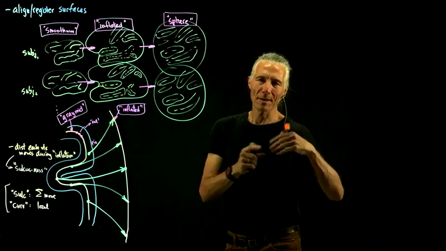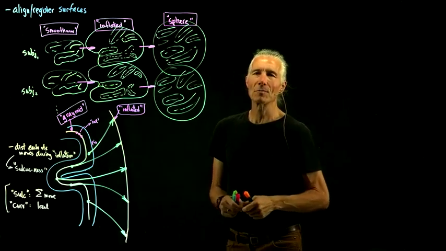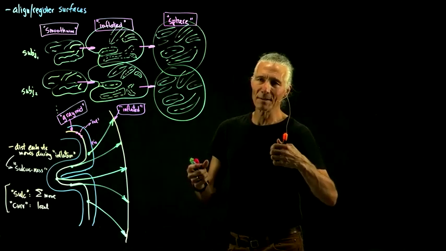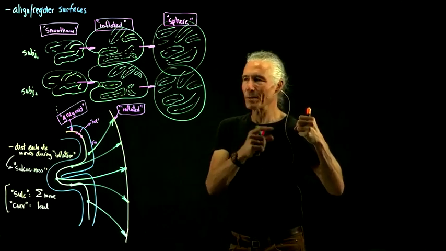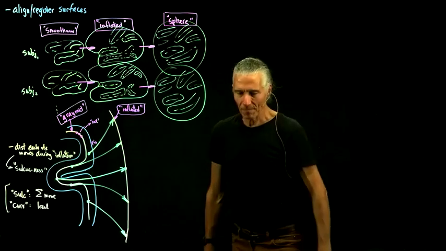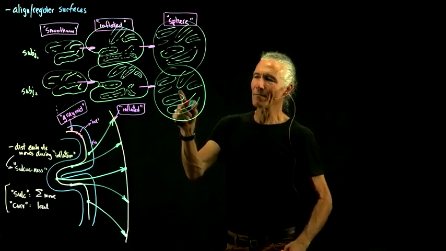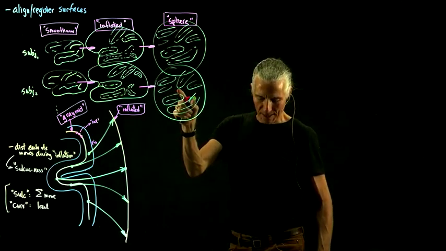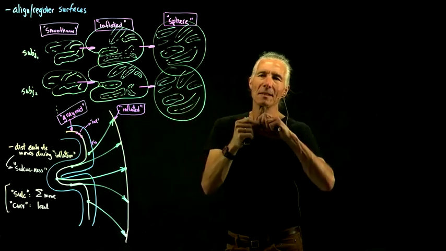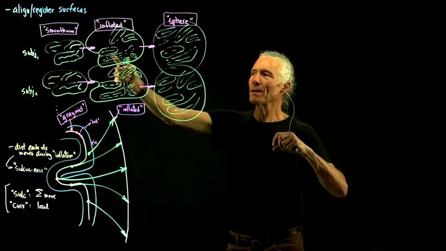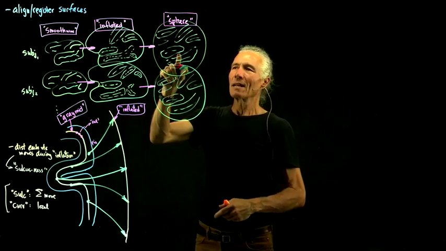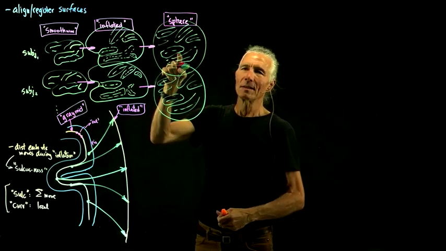You could bootstrap it the same way you would do with a 3D data set. In order to generate an average, you initially have to just pick one target and align everybody to that, and then eventually align everybody to the average. So let's assume that we got an average sphere that had the average amount of sulcusness at each point on the sphere, and then we could align everybody's individual sphere to that average sphere.